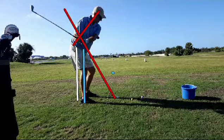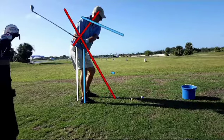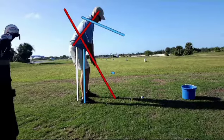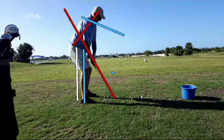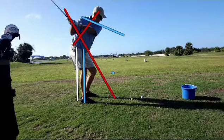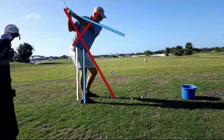Let's pause this. What we have is our shoulders are now on a line that's well above the swing plane line. That blue line should be parallel to the swing plane of the shaft line that we had before. Also, the club shaft should be parallel to the red line up and down, rather than laid off so much. So what he's going to do is he's going to turn back on this very upright plane rather than on the plane down past the golf ball.